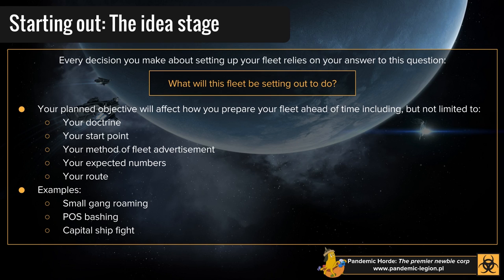And by that, I mean stuff like, are you going out to shoot a tower? Are you going out for a capital ship fight? Are you going out for a quick roam? Are you going out to hunt down people? These are questions that you need to ask.